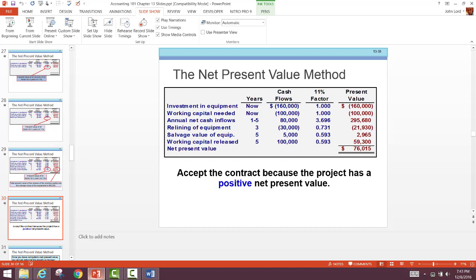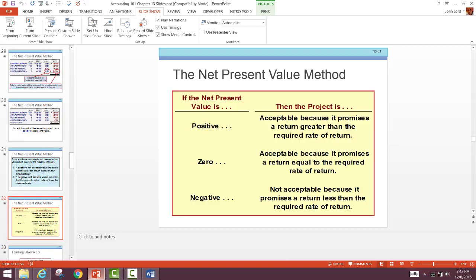Okay, good. Now we come over and we remind you that if we have a positive net present value, we should accept the project. If we have a 0 net present value, we should accept the project. If we have a negative net present value, we will likely reject the project. I mean, it's not like we automatically have to reject. If it has a negative net present value of 1 cent, then I'd say your rate of return is about 11%, you're pretty close. Might as well go for it, right? But the further it gets away from being positive, the more likely we'll reject it. Question? All right, good.